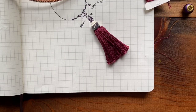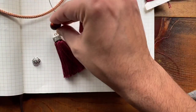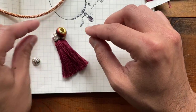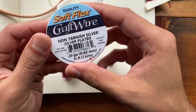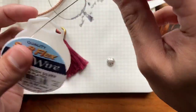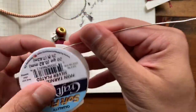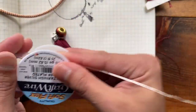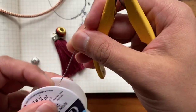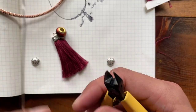Let's assemble the rest of our piece. I've got this beautiful little bead that I think will bring out both the mustard and the plum colors. I'm going to grab some 20 gauge craft wire — we'll do a quick little wire wrap to secure it. One thing I forgot to mention is that the hole for this bead is gigantic, so I just use some 3mm or 4mm beads to line my bead with. That way it doesn't move around or shift while it's between the cones. I also forgot I wanted to add my extra little beads here to bring out another pop of color — I actually don't hate that yellow; I think it'll be a nice addition.